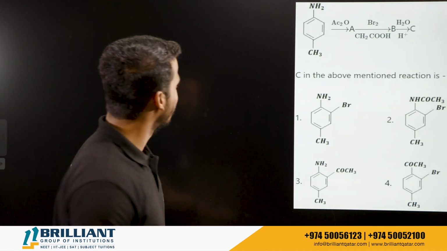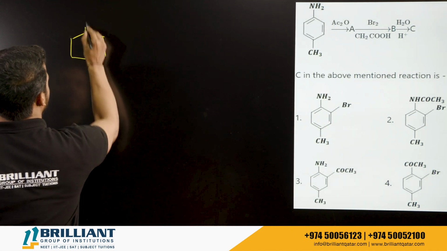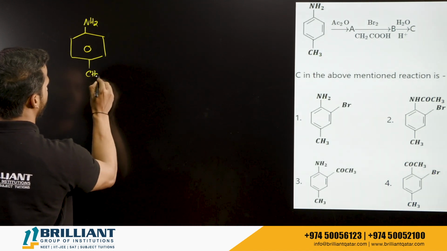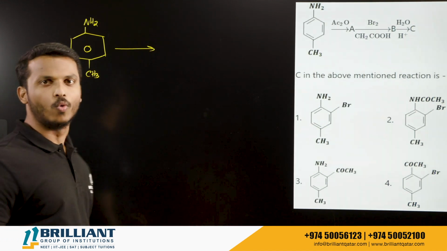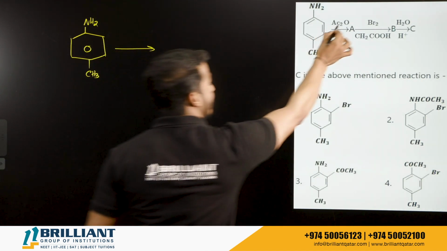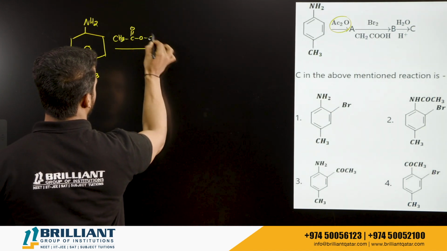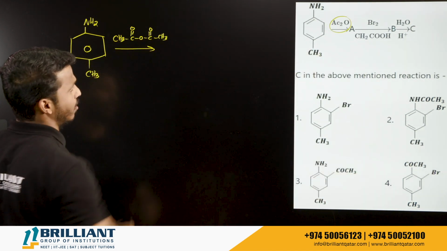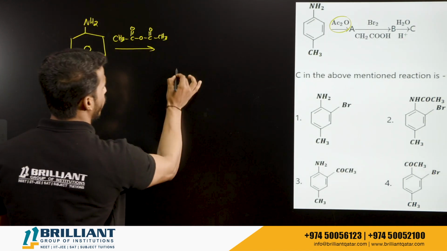The next question we have is a conversion question. They start with an amine. So benzene with NH2, that you can call what? Aniline. And in its para position, that's called what? CH3 group. Okay. It is first treated with what? Ac2O. What is actually Ac2O? You know, Ac represents the acetyl group. So this is called what? Acetic anhydride. What is acetic anhydride? CH3CO-O-COCH3. Okay, that's Ac2O, the short form, which indicates the acetyl group, the anhydride.